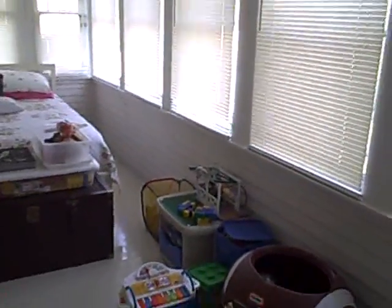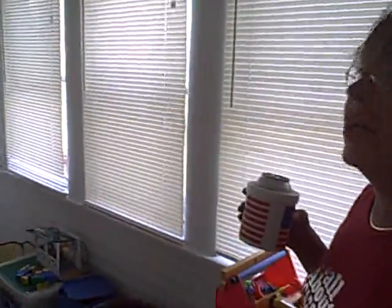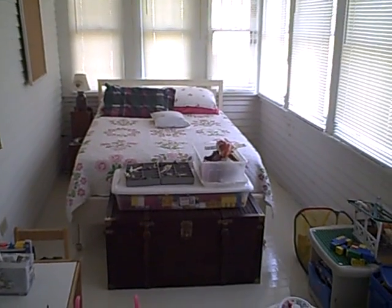Okay, well, let's start with the sleeping porch. Like all the pictures. Toy room. Isn't that cool? Oh, the toy room. Beautiful. Well, it's a good place for it. Wow. Nice and bright. Absolutely. And we're going to hang all the kids' pictures that they've done in school and put them on the walls and stuff. Let's make it a fun room.